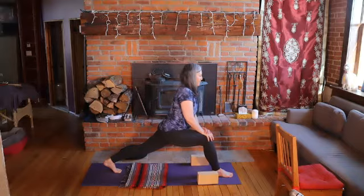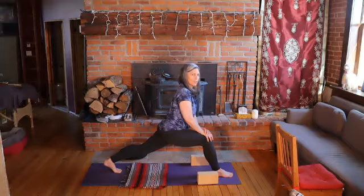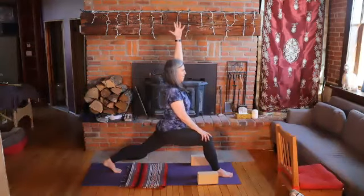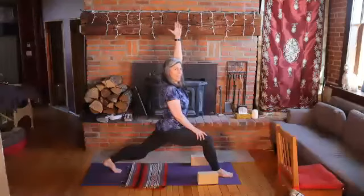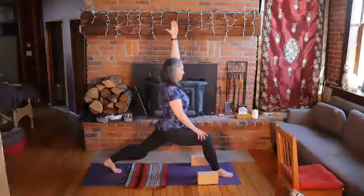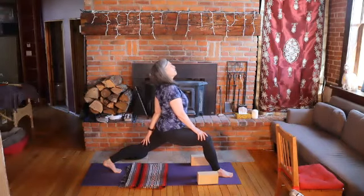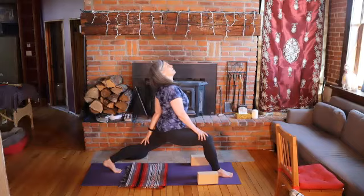Good. Keep engaging, drawing your forward hip a little back, back hip a little forward. And then whichever leg is back, you're going to take the same arm and lift it up. You can use this hand on your thigh to support you. And then swing the arm down, bring it to your thigh, and reach back towards the knee. You can look up if you like.